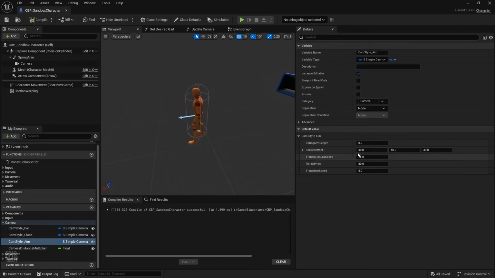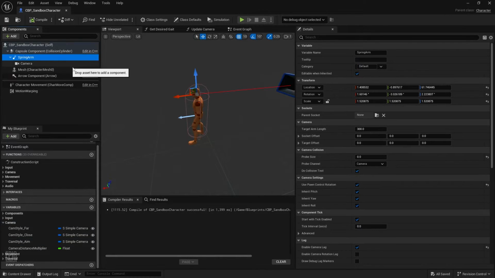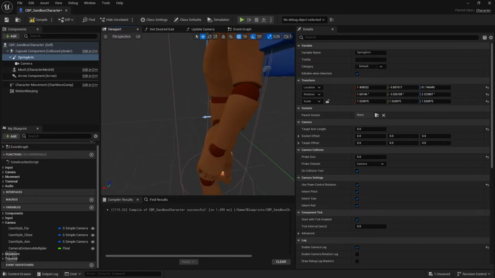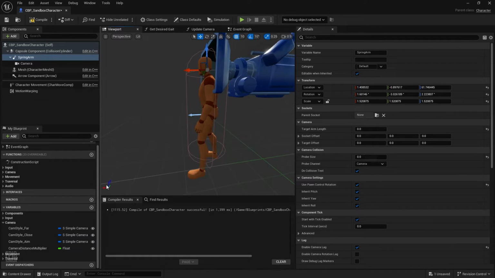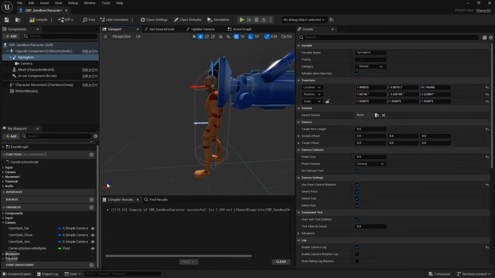Alright, let's see what is happening. What we want to achieve is to set the target arm length to 0, that is correct. The socket offset we need to set over here. You see the x-axis. If you look over here in the gizmo, you'll find the x-axis is right over here. So we need that over here, socket offset.